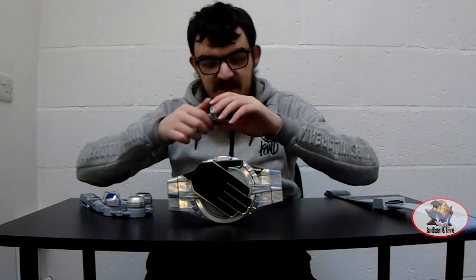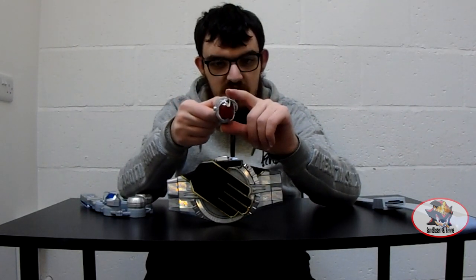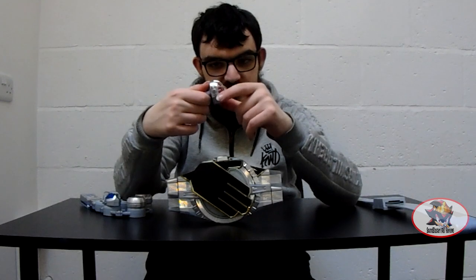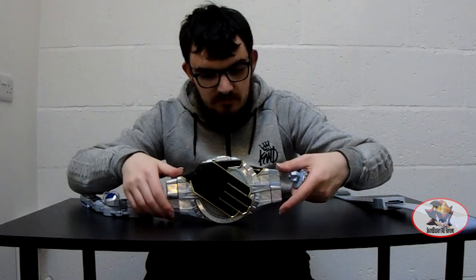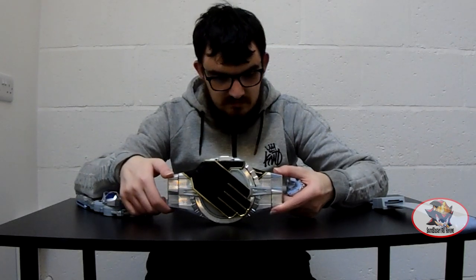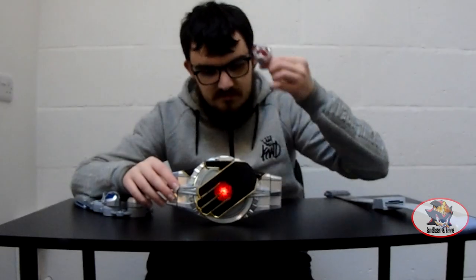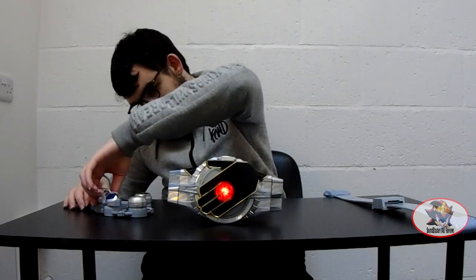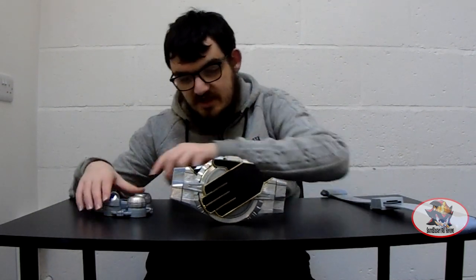First and foremost, flame style — Wizard's default transformation form. There's a flip-down visor to make it disguised as a normal gemstone cut ring. Having the visor up or down doesn't affect the transformation or any of the sound effects, because it's not connected to the chip code inside the ring as scanned by the belt. Switching to spell or from spell to transformation mode — and now Wizard is in its default standard flame style transformation mode.